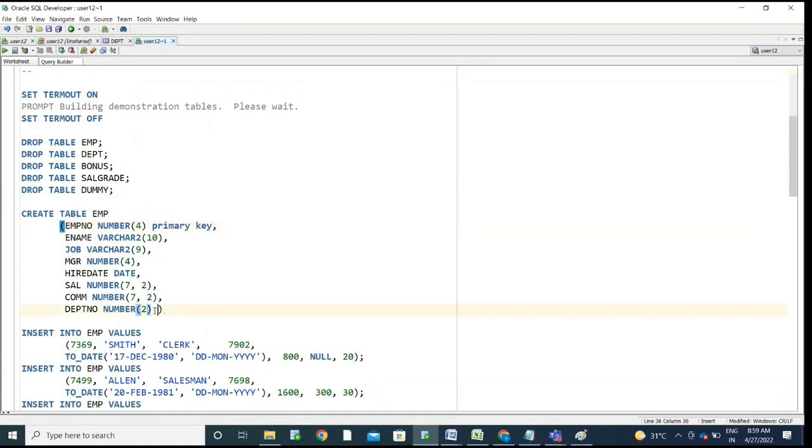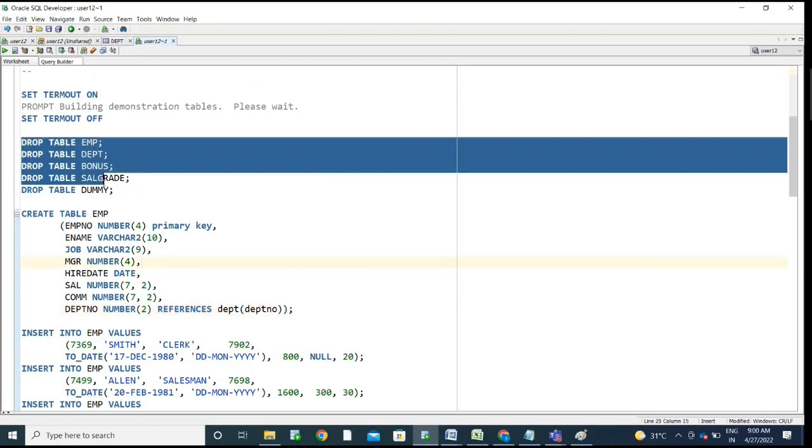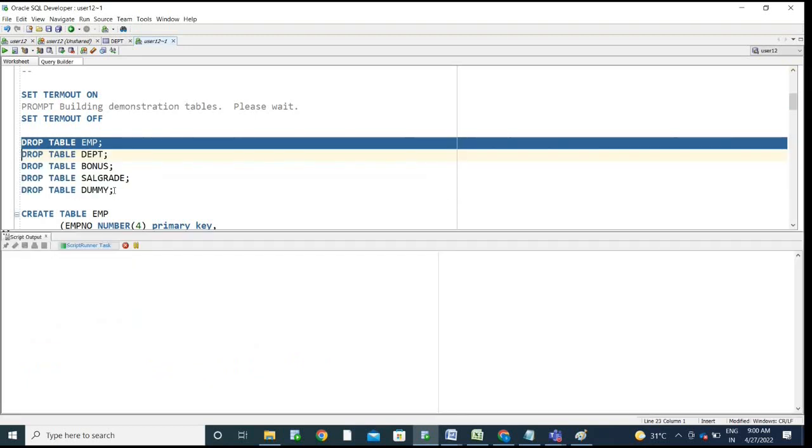So references now. DPT. So now see, now I'm dropping these tables, I'm recreating it.